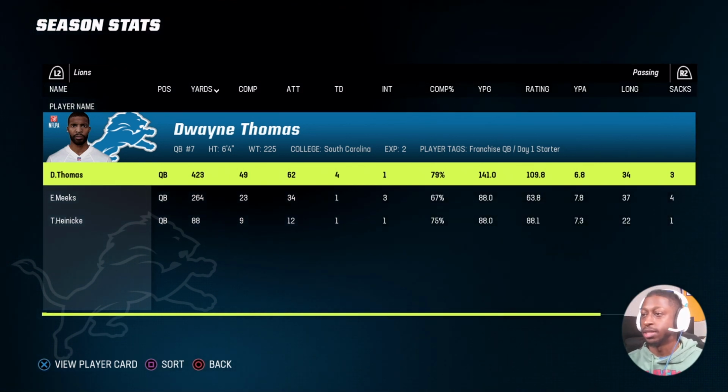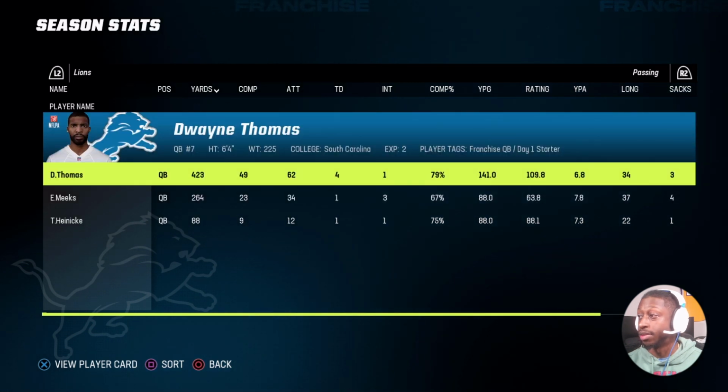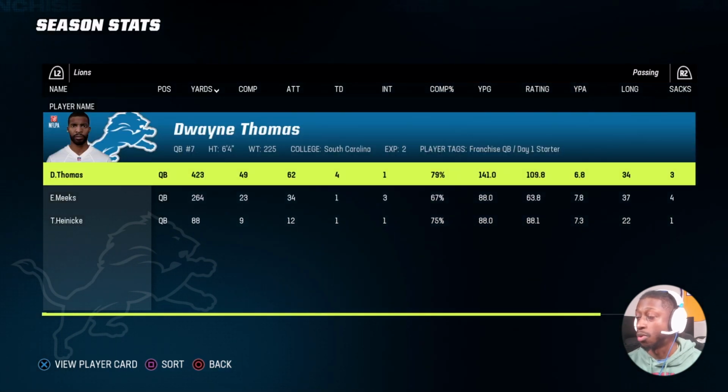So we're going to look at some of the preseason stats here. Dwayne Thomas, excellent as always, 423 yards, 4 touchdowns, 1 pick, 79% completion percentage, which is exactly what I wanted to see.